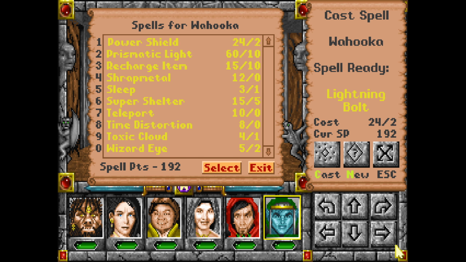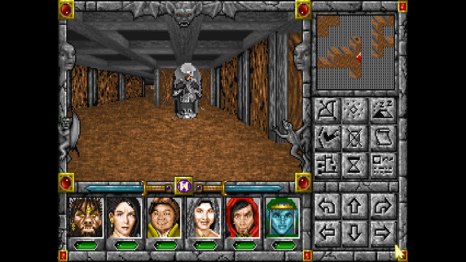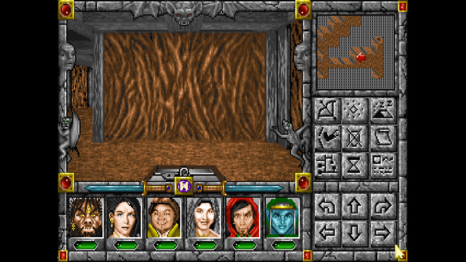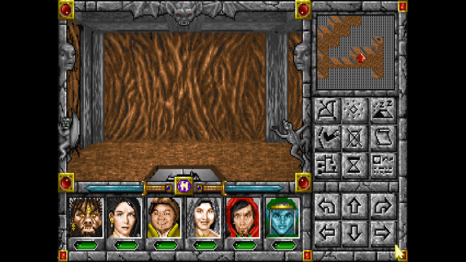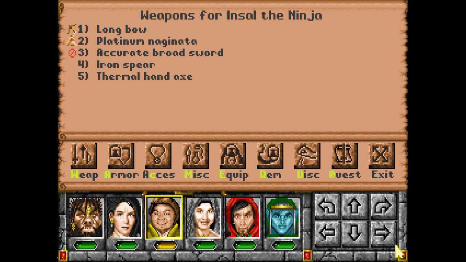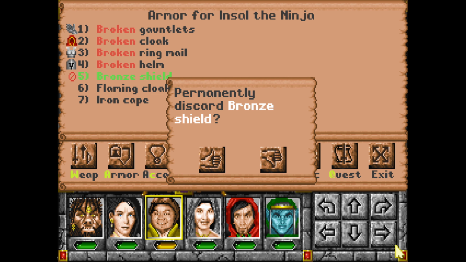So teleport, cast. Ew, plenty of guardians. Pushovers. Oh, there it is. I see the letter on the map. That's good. So in here we've got level 4 items. Hand axe, shield, cloak, and cape. Thermal hand axe, +15 energy damage. That's not too bad. Iron cape, flaming cloak, and 5 discard.